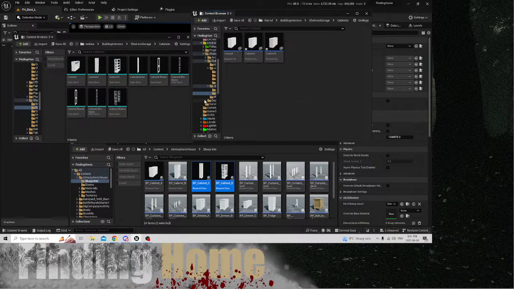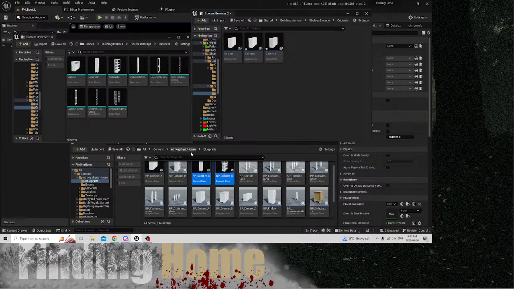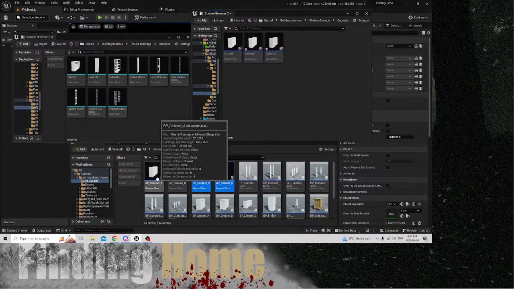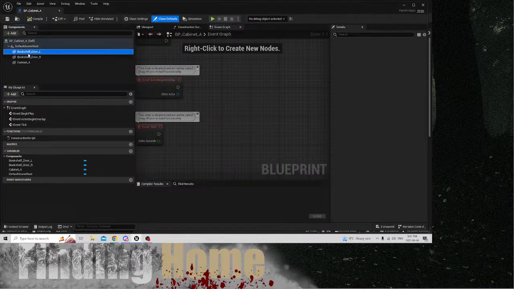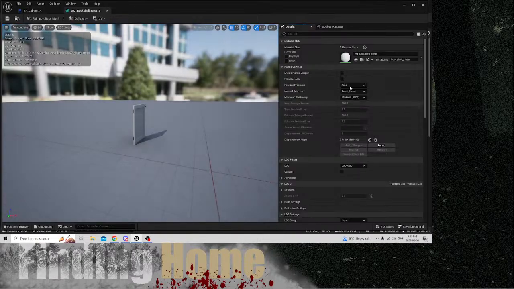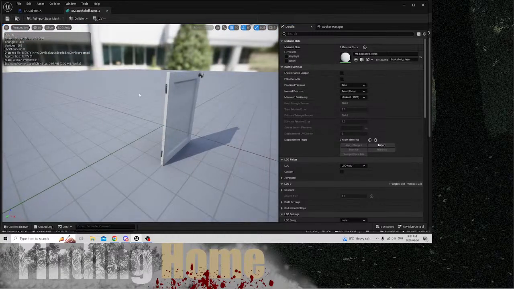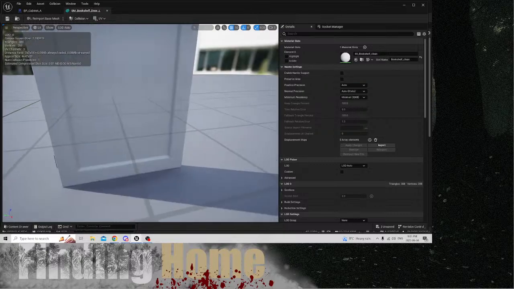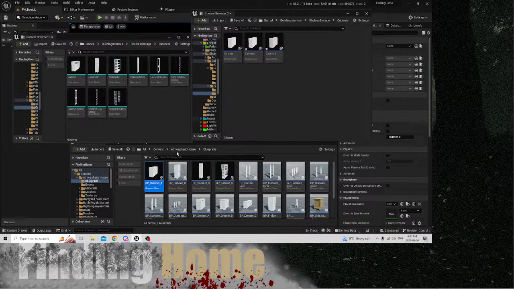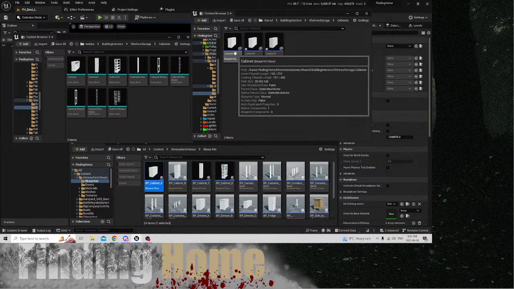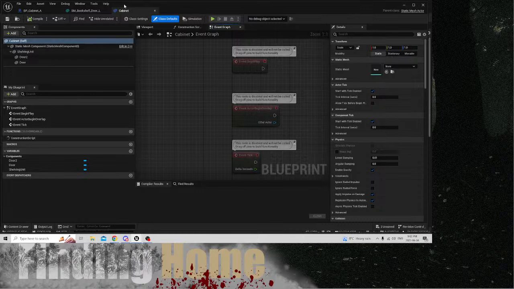So what I was doing here, as usual, is trying to get rid of this atmospheric house folder. It has a bunch of actors and different things like that, and I am in their meshes. If I look at this mesh here, it doesn't have Nanite on it. The collision's not right. The material's a clean material. And the ones I'm making are not actors anymore, they're static meshes, because this thing isn't going to be moving except for the doors.